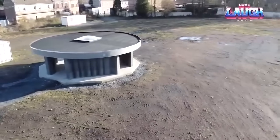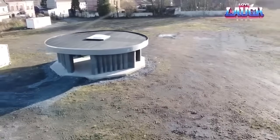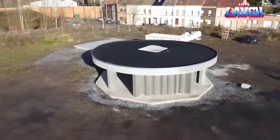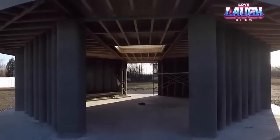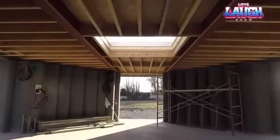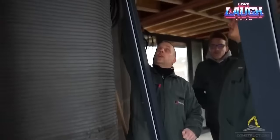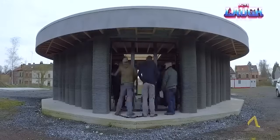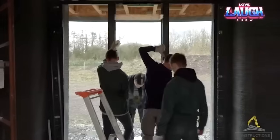The developers claim that the construction method shown is an important step in the fight against climate change. There is less machinery working on the construction site. Consequently, less fuel is consumed and the level of harmful emissions into the atmosphere is reduced. In addition, in the future, the widespread use of 3D printing for building houses will reduce their cost and make housing more affordable.